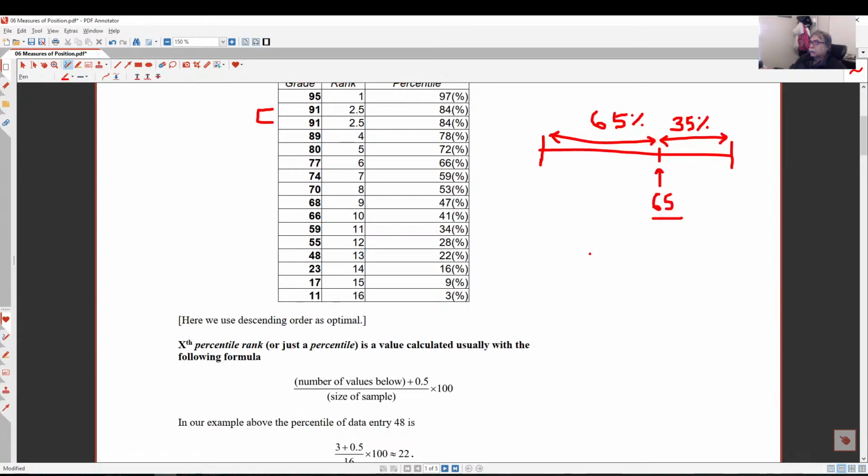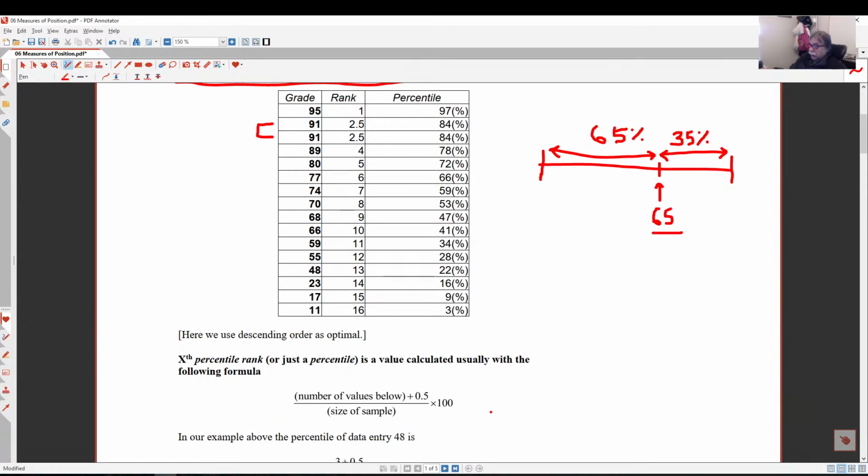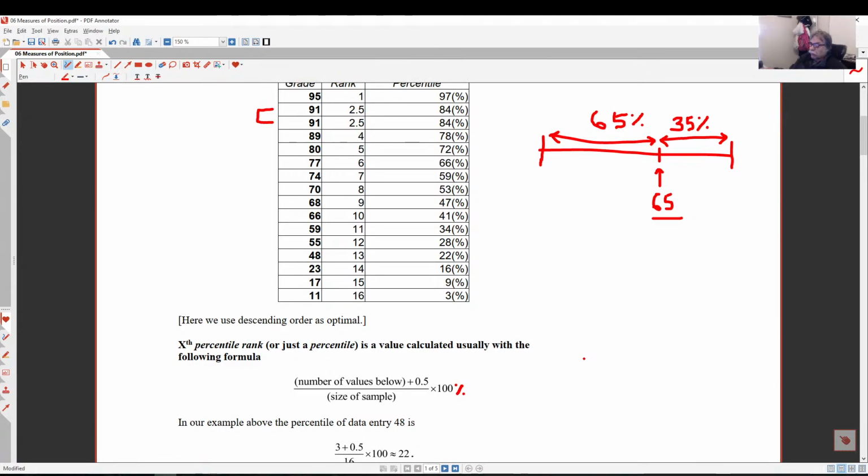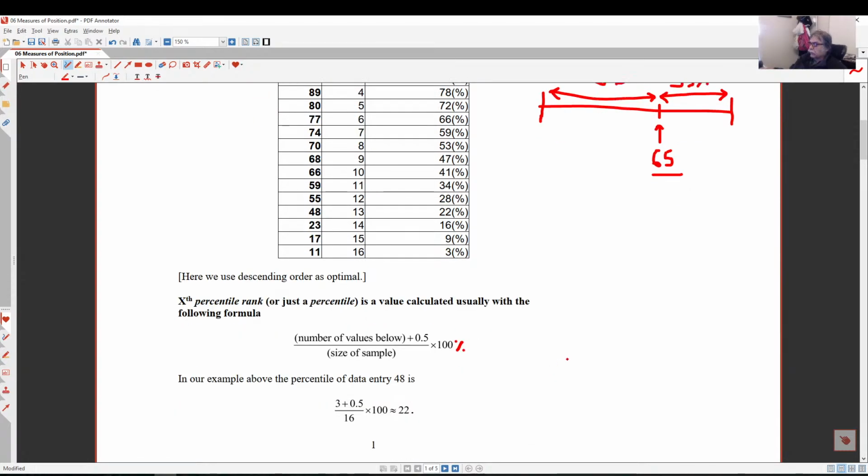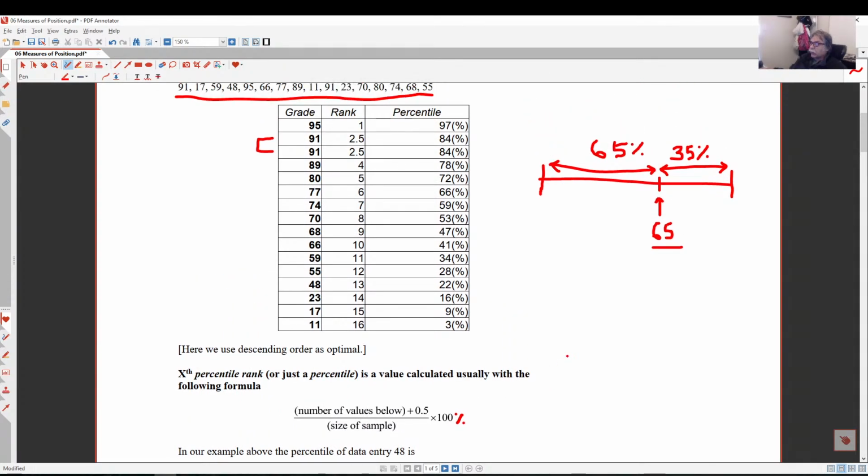Okay, we have a standard formula that we're going to use, and it's not a standard formula for everybody. There is a different kind of formula that is used depending on which region of the world you are in, or even the United States Bureau of Standards and Measures uses a slightly different version. But in case of a large sample, when percentile would be calculated for a large sample, it would be pretty much the same result.